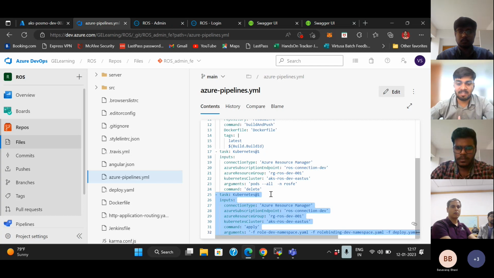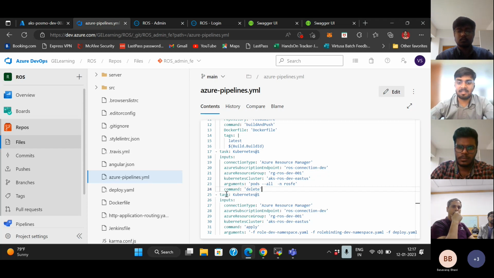This time we refactored it using this, because previously we had to do these things manually. We had to type kubectl delete and then delete that particular pod. So for that, we added this task here, and it will delete the previous one and override it with the new pod. Here I will show you.